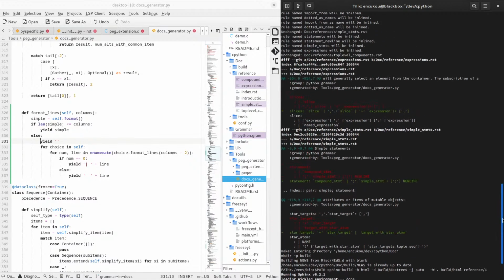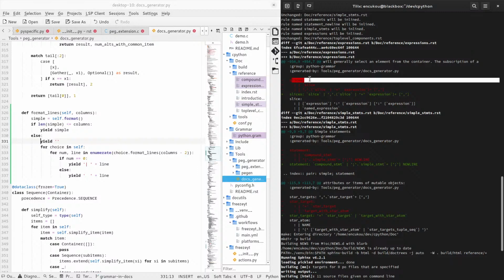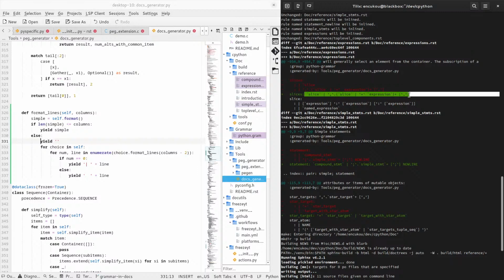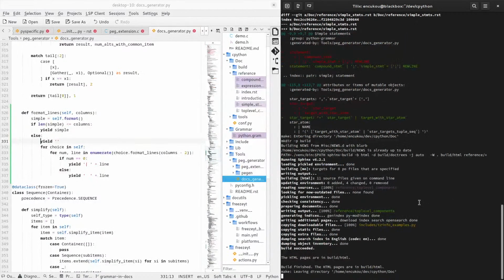Okay, so now we just have a very small diff. Slices now fits in one line. Great. Statement now fits in one line. That's perfect. Start target fits in one line. Otherwise it's the same as before, so I think that's an improvement.